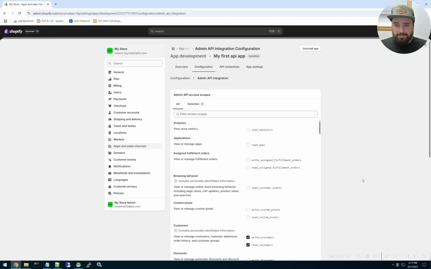I'd always start out giving the least permissions needed. And then if it breaks or something happens, you can always give it more permissions. From a security standpoint, limit the permissions as much as possible, and if it needs more, then give it more.